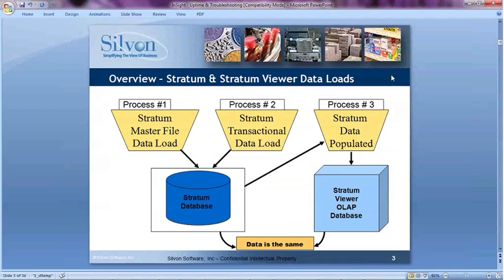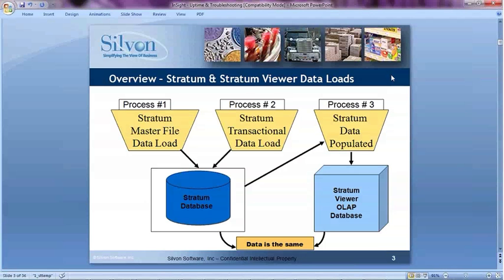As you may know today, you probably should have a pretty good idea of how your data loads into Stratum, but this is a good high-level slide of how data gets loaded into Stratum. You've got process 1 and 2 that load your master file data and your transactional data into your Stratum database.